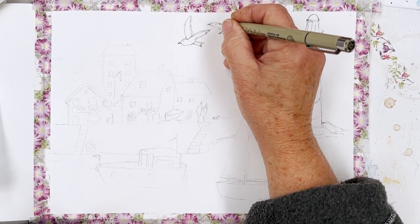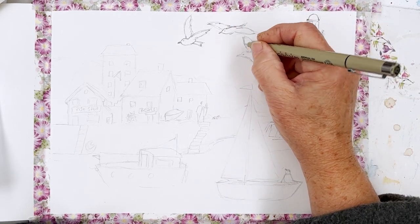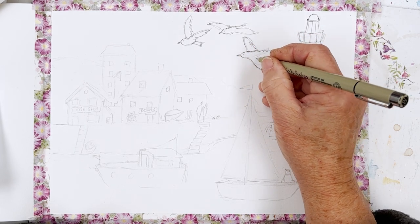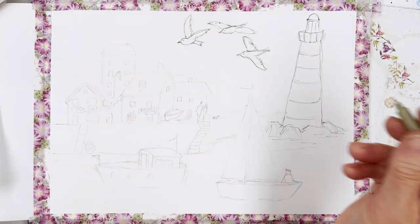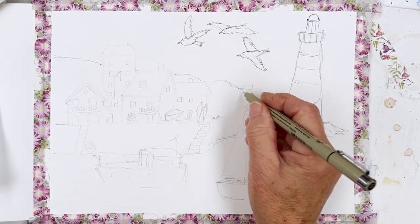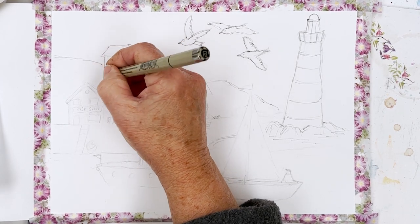They are obviously gulls — try not to let them turn into dinosaurs or something. Very tricky. I'll try and make the sketch, when I do the drawing for you to use, as accurate as possible so you won't have the problems that I face. Then what I did next was put in the line of hills coming down to the sea — just a line. When I've painted this, I'll probably come in with the pen again perhaps and do some more line work, depending on how it works out.